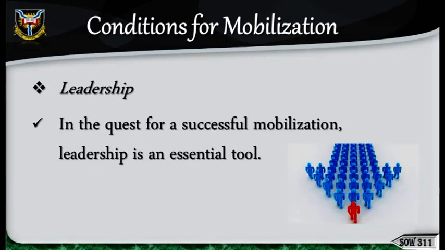Leadership. In the quest for a successful mobilization, leadership is an essential tool. Members of the community look up towards their leaders to be at the forefront in community action and building. Thus, the leaders should be mobilized to accept the fact that changes in the community are crucial for development. The leaders are to encourage and sustain the process of mobilization that has taken place. In order to maintain the pace of development, leadership responsibilities will assist the community in the process of self-development.